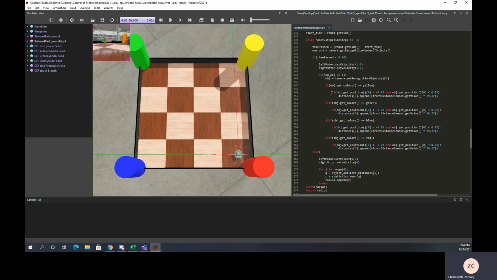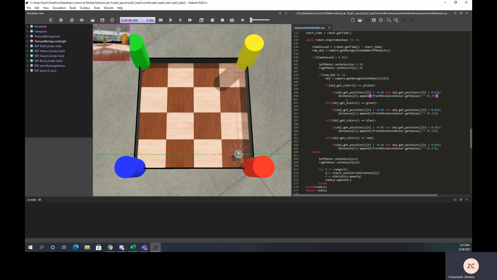And then we're going to say, while the distance sensor is centered on the cylinder, so we take the x coordinate of the get position of the object, which is how we know how centered we are. The closer we are to 0, the more centered it is. So we go ahead and use the value of 0.03 just to give us some room so we can get more values for the averages. We're going to take the distance that the front distance sensor is reading and append it to that array I had earlier, to the respective list for the color in the order that I mentioned before.